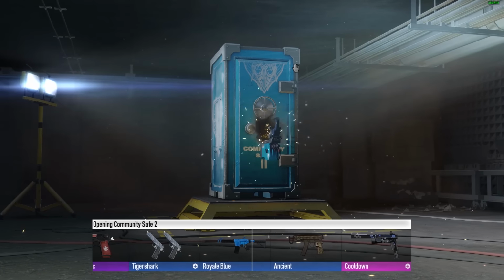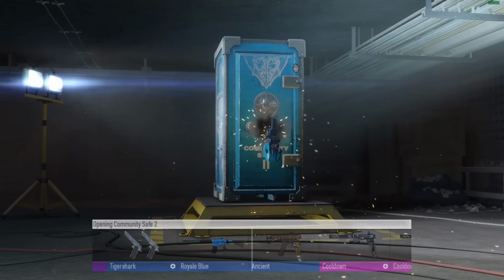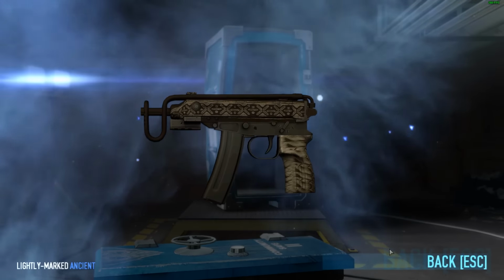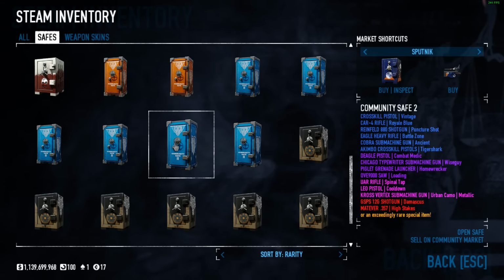Royal Blue or Ancient. Yeah, it's gonna be Ancient. We already got one of these before, so please be in mint condition. Likely March. Yeah. Now I'm just sad about the shooting star all day, unless we get something better.